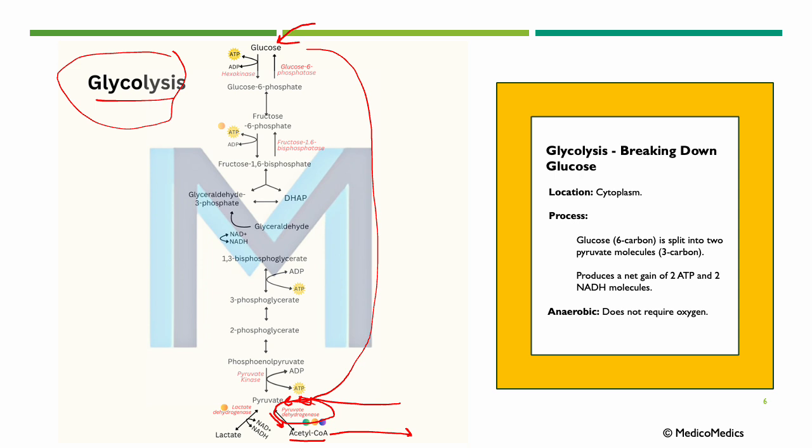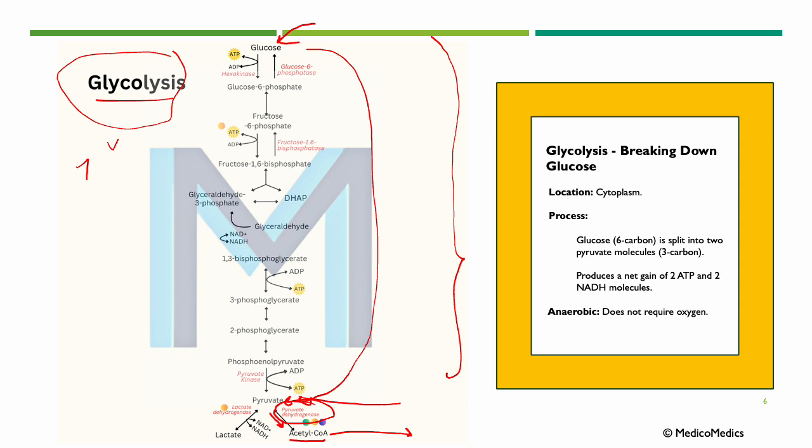So fundamentally, glycolysis is an anaerobic process. Anaerobic essentially means that the process does not require oxygen to occur. And glycolysis is the first step in glucose metabolism, and it occurs in the cytoplasm of the cells. So its objective essentially is to break down one molecule of glucose, which is built of 6 carbons, into 2 molecules of pyruvate that have 3 carbons each.